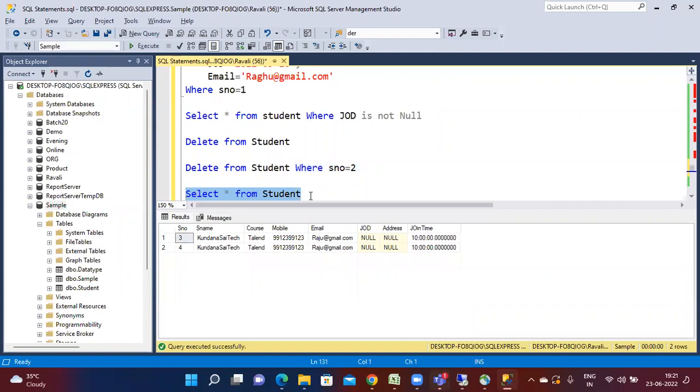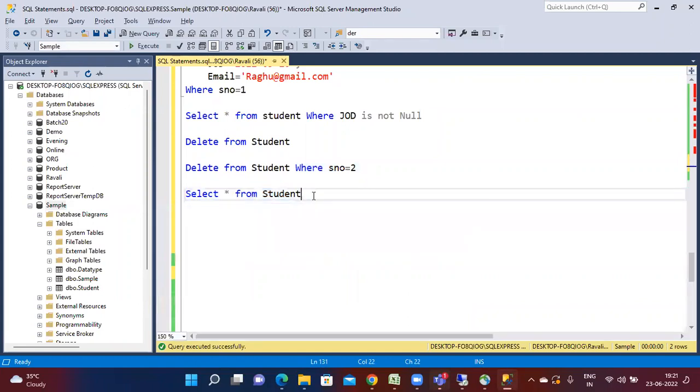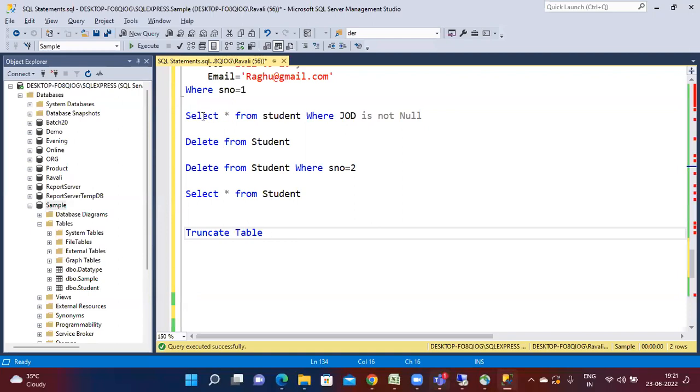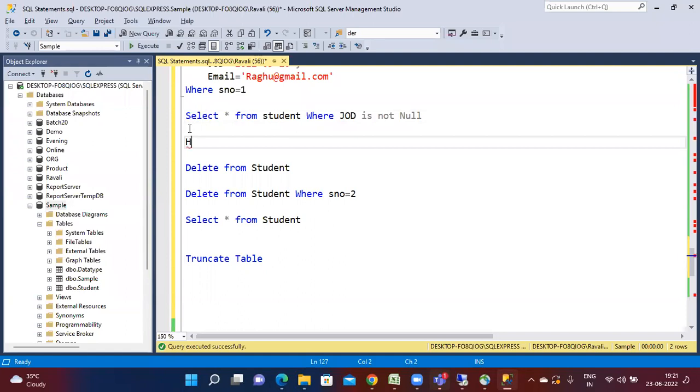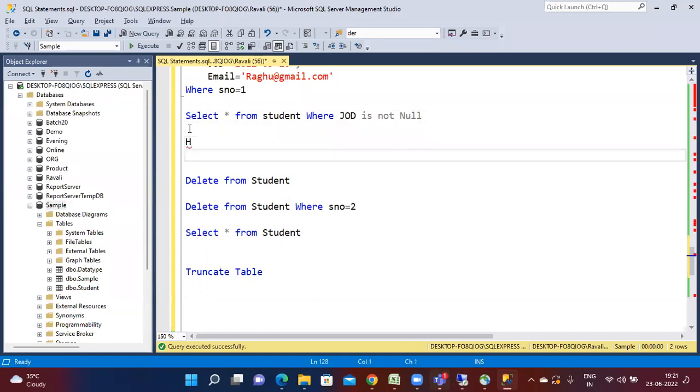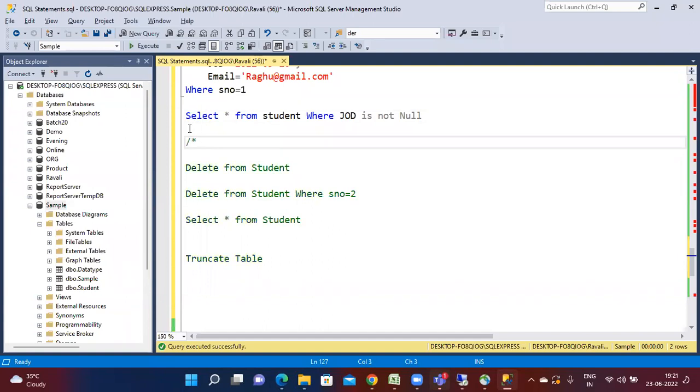Got it right? Yes. In the same way, truncate.